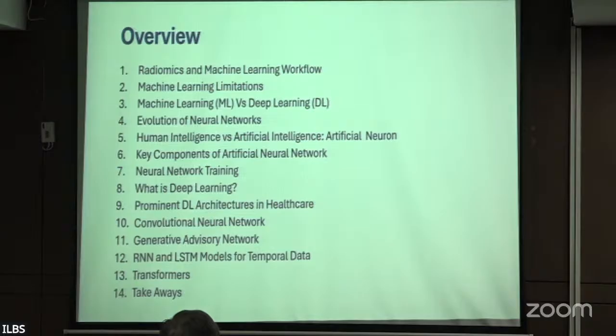There are two separate processes there. One is radiomics and machine learning, another one is deep learning. So we will first see radiomics and machine learning and how deep learning has introduced a whole new era to it. And then we will go for the text, meaning the unstructured text analysis using deep learning techniques. And the basic building blocks of deep learning, of course, the neural network, what it is and how it is trained for any kind of analysis.